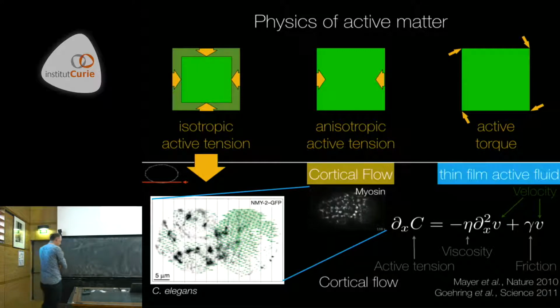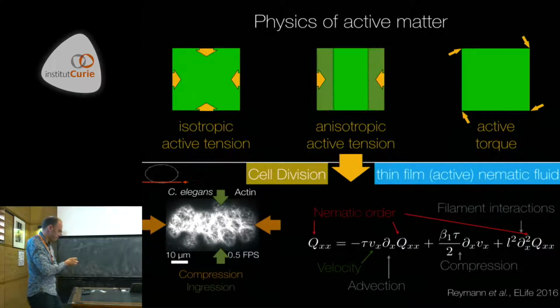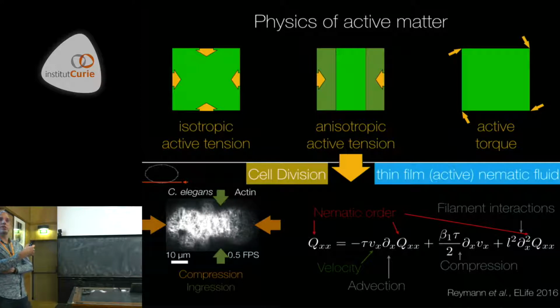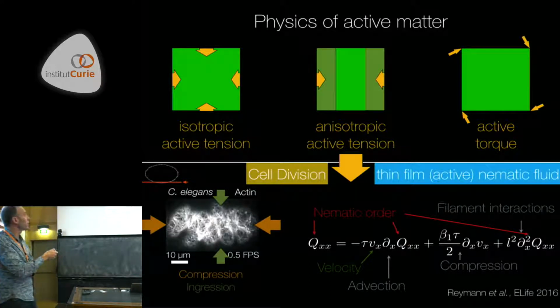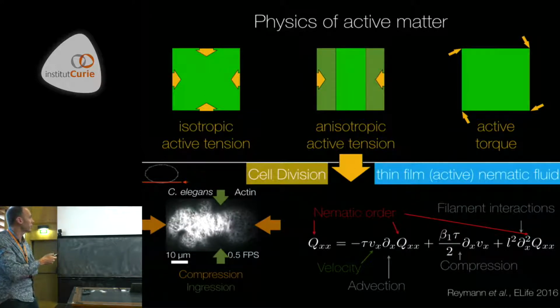We all know that cells, when they divide, form an actomyosin ring. An actomyosin ring is a structure built out of filaments that are aligned with respect to each other. And a cortex that has filaments aligned with respect to each other can undergo anisotropic contraction. The structure can generate anisotropic active stresses.